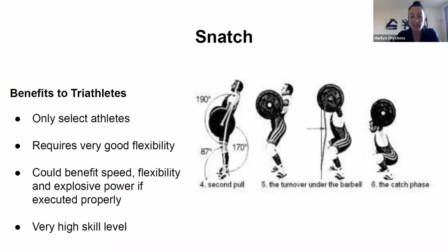And then again, next it's a lot of speed, right? It's a lot of speed and technique and power. And so even just doing the movement with really light weight or no weight at all could be where you start a triathlete and say, this is enough for what we're looking for before you add any weight at all. Most triathletes, I would recommend starting with a power clean and then moving to full cleans, and snatch being one of the very last ones.